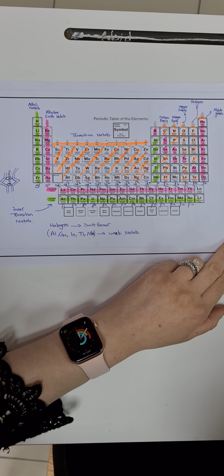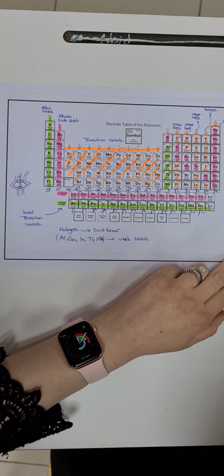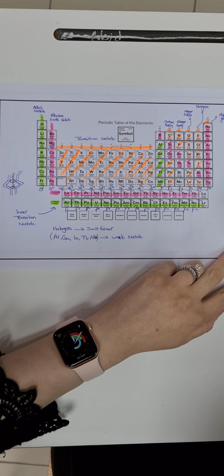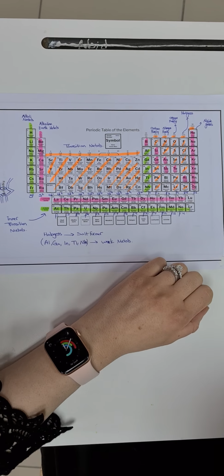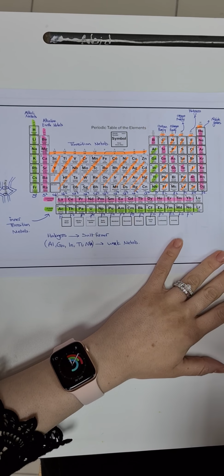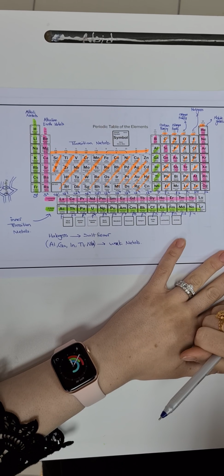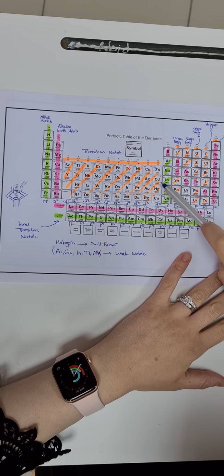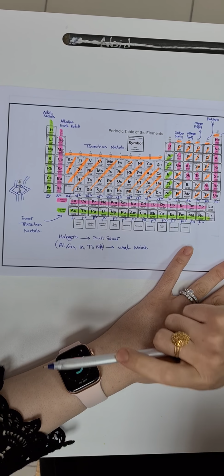Today we will talk about the periods and groups in the periodic table and the new field. Its name is electron configuration. First of all, this is the periodic table. As you know, in the previous lesson we said that we have metals, nonmetals, and metalloids. Actually, we have 8 main groups and another 8 groups in the middle.